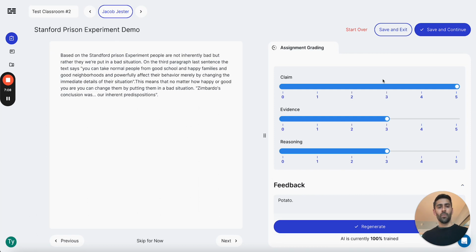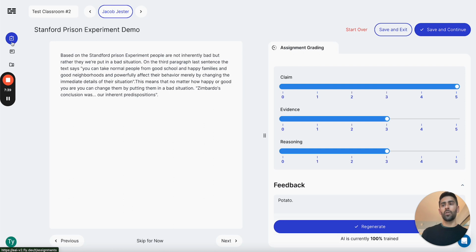So this is a good example of how you can just pick up where you left off, grade all of your classes, and you get to keep this grading model to use for the same assignment. We don't recommend using it for very different assignments because you've trained it for one specific context. You can try that out. It's not going to harm anything. Every time you grade a new assignment in a new class, there's a distinct grading model that we just package up for you that you can use anytime you want.